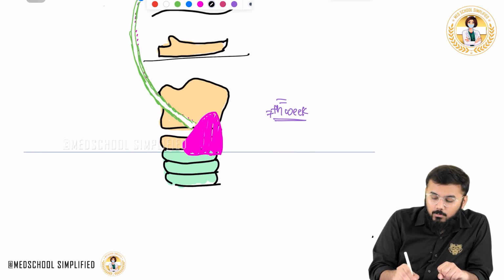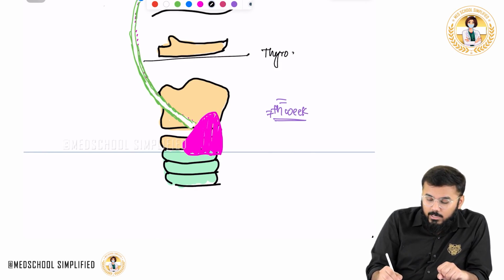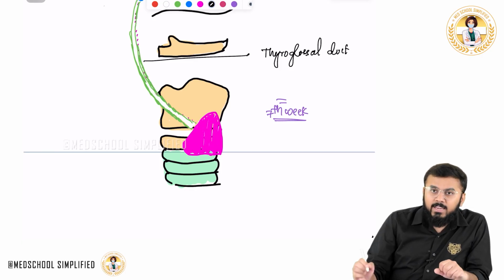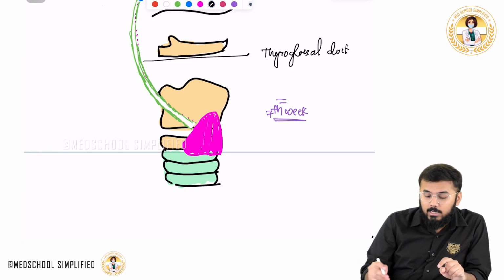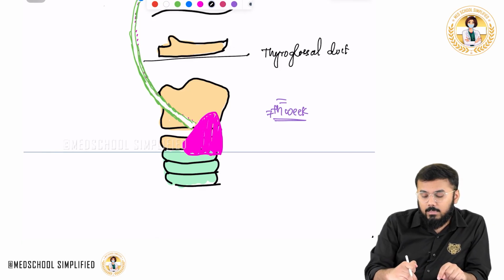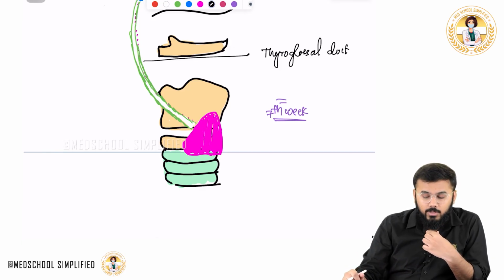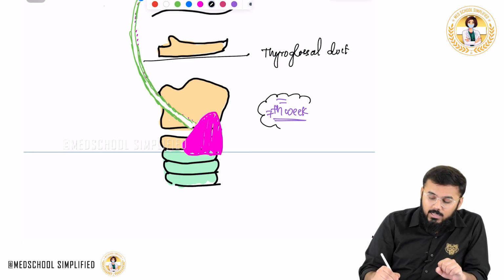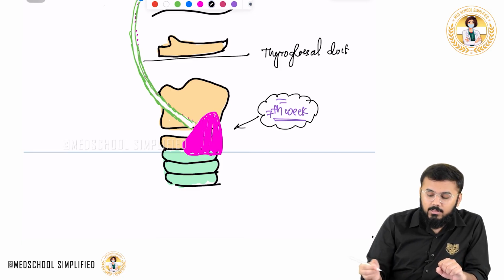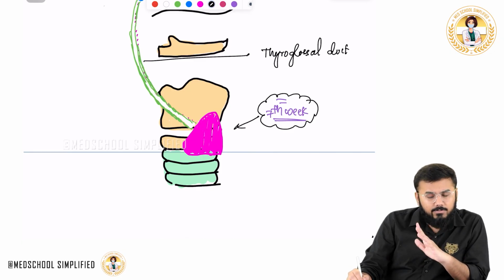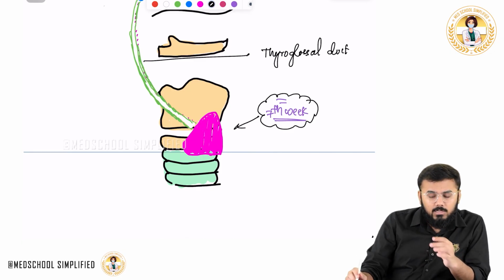So a duct is formed over here. This is called the thyroglossal duct. It is with the help of the thyroglossal duct that the thyroid gland from the foramen cecum descends down into the anterior part of your larynx. So at which week will the thyroid gland descend down here? At the 7th week. Fine.